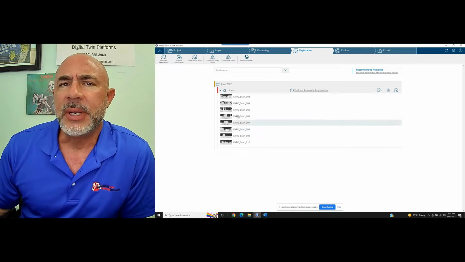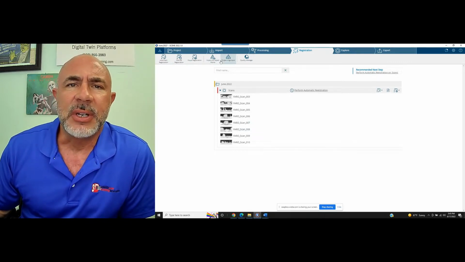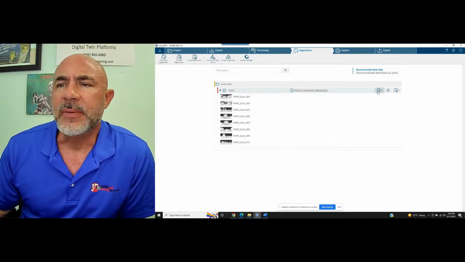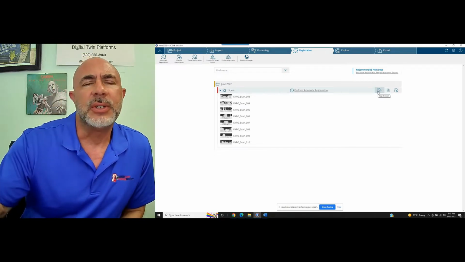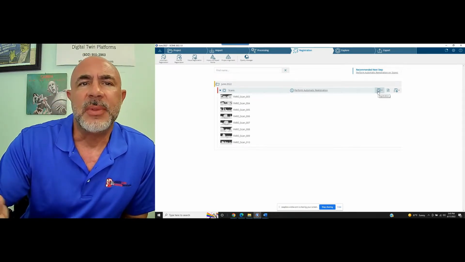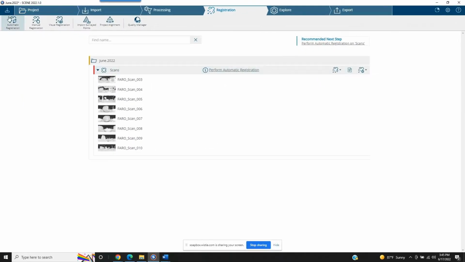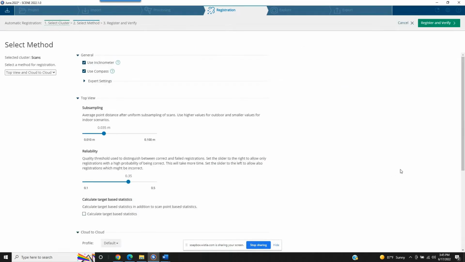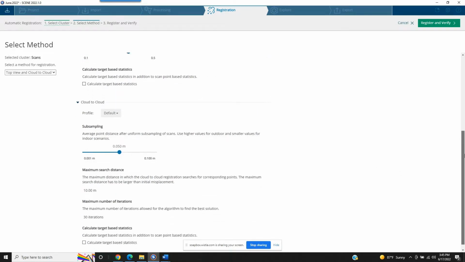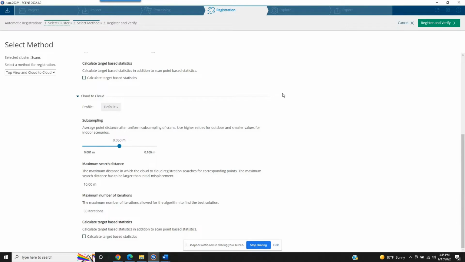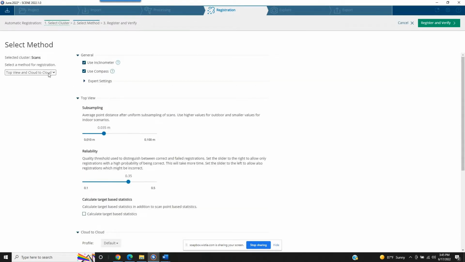This is our opening screen. You can see the different types of registration options up here. Then you've got also an option to use the registration, basically the same thing as auto registration up here in the left-hand corner. So we'll just grab it here, start automatic registration. Now this screen is going to open up, and it's got some important information. We are not going to alter any of the information that we are scrolling down to look at, but what I want you to look at here is the selection options for registration.